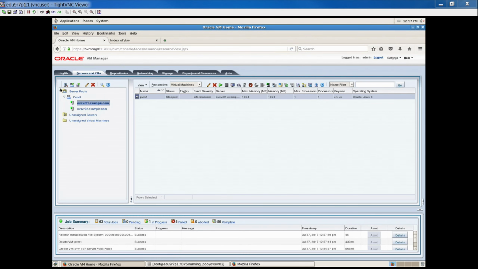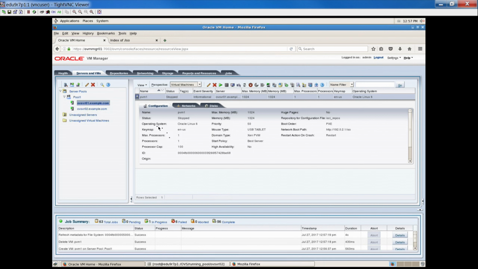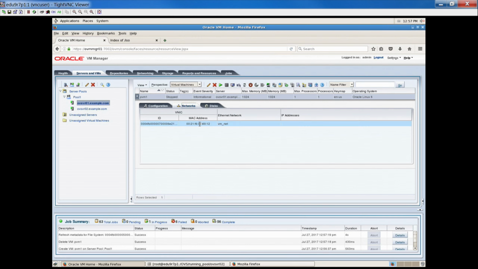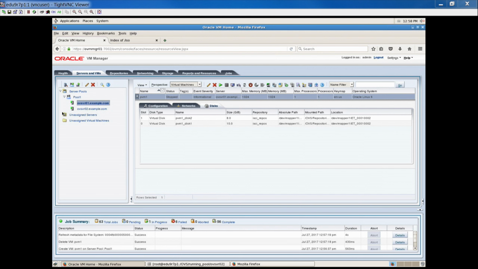Okay, no tags. So in the previous steps we have set up several steps to configure our PVM, and now the PVM is created, but as you see here, the state of the PVM is stopped. So if you click here on this arrow, then you will get the configuration that we have created so far. This PVM, whenever it is manipulated by the system, has this internal UUID. The networks, VMnet, with this allocated MAC address, and the two disks, disk 1 and disk 2. So disk 1 is the first and disk 2 is the second disk.